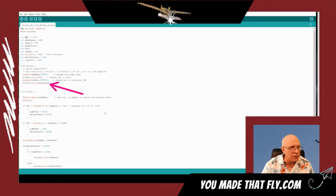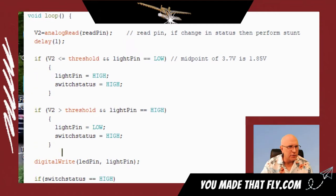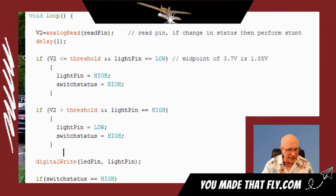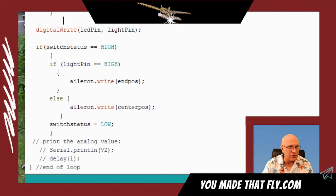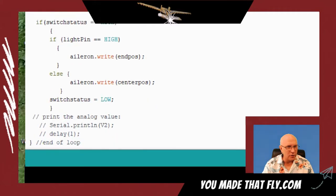Now we're going to go into the loop. In other words, it's going to constantly come around and around and around, constantly be looking at the voltage. The first thing we're going to look at is going to read the voltage out of that pin. Right now we're saying it's pin 3. If the voltage has changed, the switch status has changed. If it's high, it goes low. If low, it goes high. Then we just change the center position and then the end position and then loop back around again.